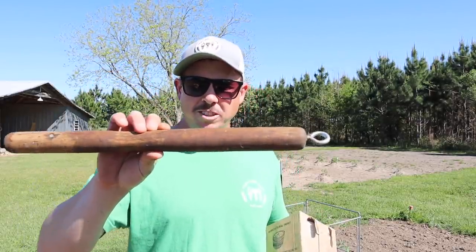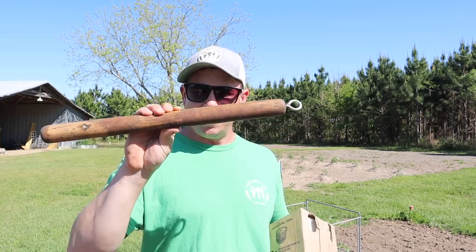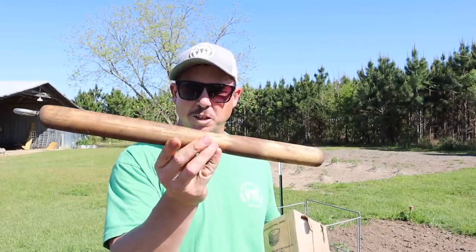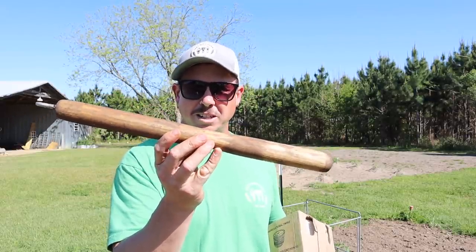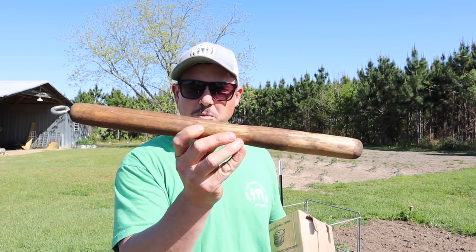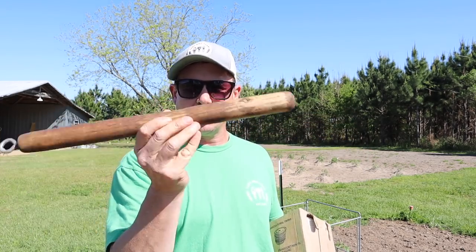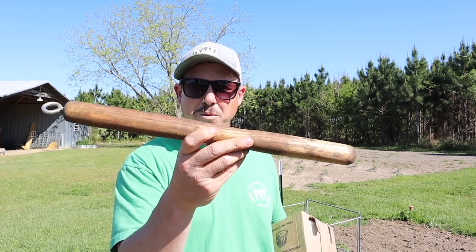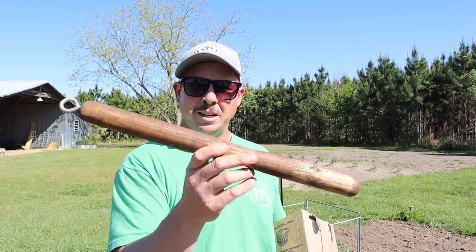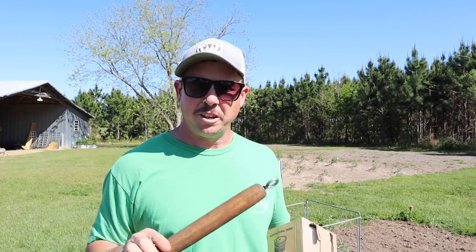And then as far as the weaving stick goes, you don't have to have this, but it sure makes things a lot easier. I've used a piece of pipe in the past. I made this little stick last year based on another YouTube video I saw. I took an old pair of loppers, cut off this piece of wood from one of the handles, put a little eye hook in the end here, and this works pretty well. There are some improvements I might make to it, but I just haven't had time to tinker with it. So as it is, it's working good enough. So let me show you how we do it.